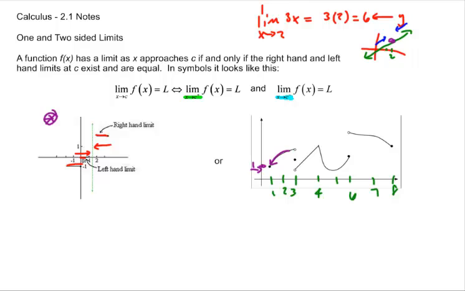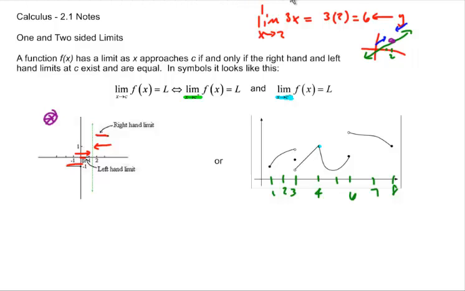And in fact, if you look at all of these on this piecewise function, the only one that isn't just a single-handed limit, just coming in from just right or just left, the only one that isn't is this point right here. We've got a limit because we're approaching the same thing from the left as we are from the right.